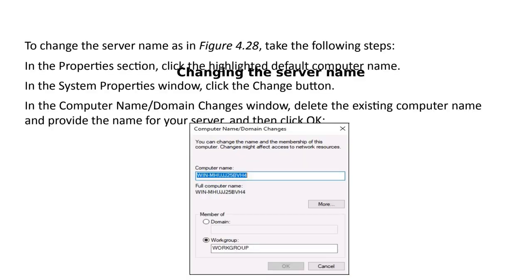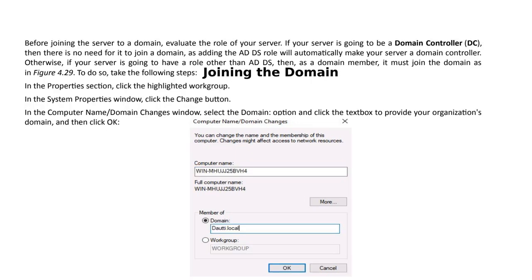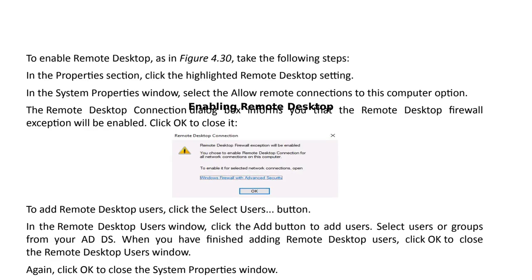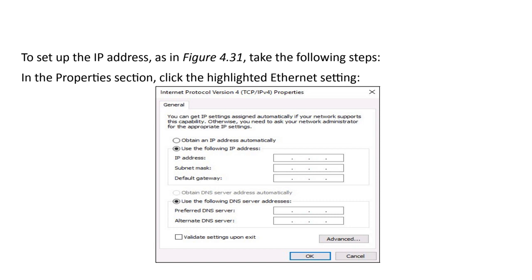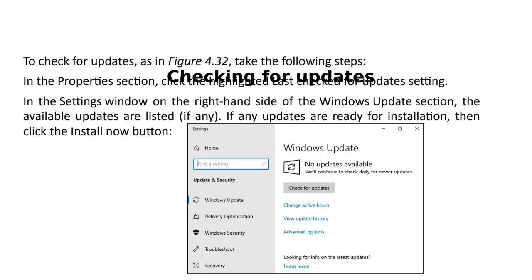After you finish the installation, there are some tasks that you need to do on the spot. Like what? Giving the server name or changing the server name. We will do this in the lab, by the way, so I will scroll through these screens. You need to check for updates.